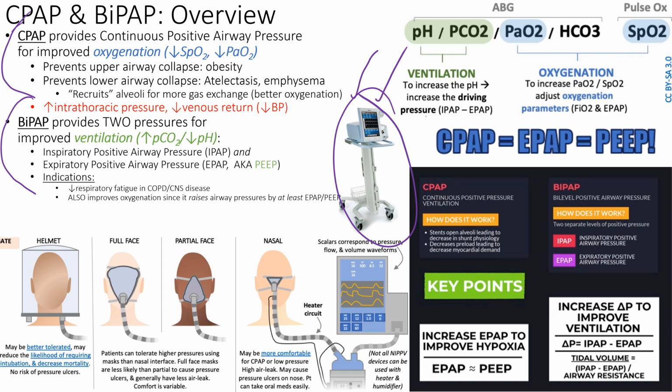So CPAP is just providing extra continuous positive airway pressure. If you take a big breath in right now, and then you're breathing on top of that, that is CPAP, continuous positive airway pressure. You're not letting the pressure in your lungs get lower than 5 or 3 or 8 or 10. And that opens up alveoli so that O2 can exchange with those alveoli. Does it help CO2? No. The more alveoli you open up, yes, CO2 can go into them, but CO2 needs to be exhaled for you to get rid of it. This is improving oxygenation, so we're improving someone's oxygenation by opening up more alveoli.